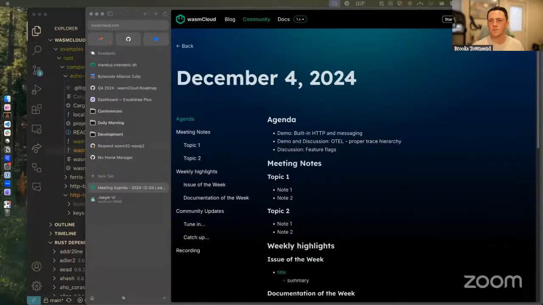One thing that we added into the host in order to make this work, we went back and forth adding the built-in HTTP and messaging providers. They're additive, non-breaking changes, so we can roll those forward in a minor release, and it doesn't change anything about the way that you would run wasmCloud now. You can just opt into the built-in providers if you'd like. However, there is an aspect of maybe we don't want these to be on by default. You should be able to turn them off at the very least.